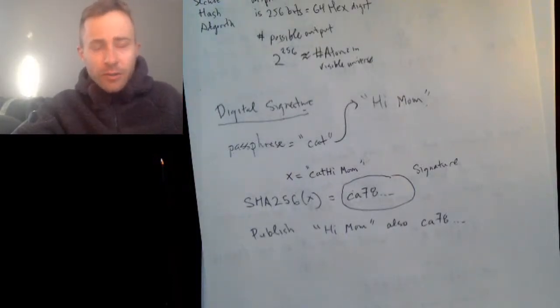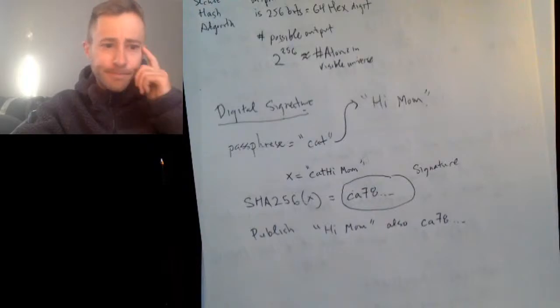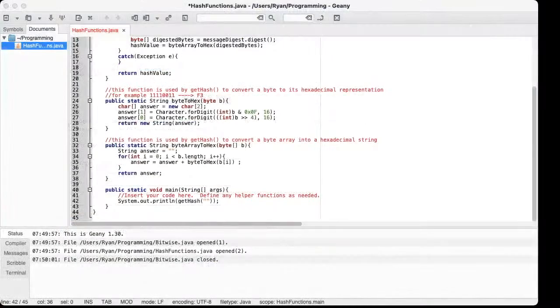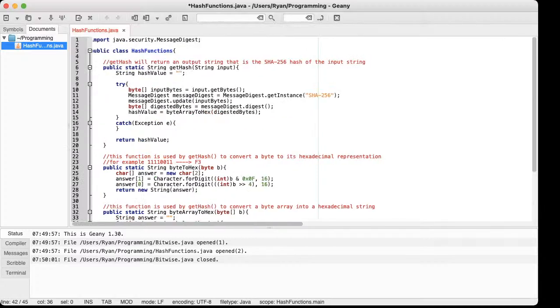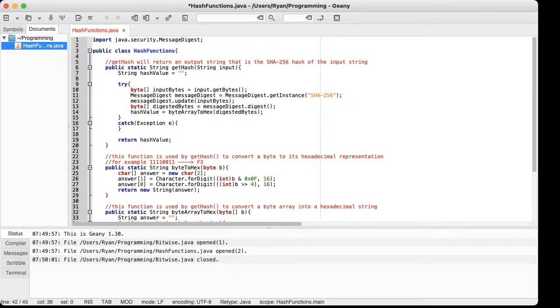So let me show you how this works in Java code. Okay. Where's the right thing? All right. So I wrote some Java code for this. Okay. So let me make this a little bit bigger.